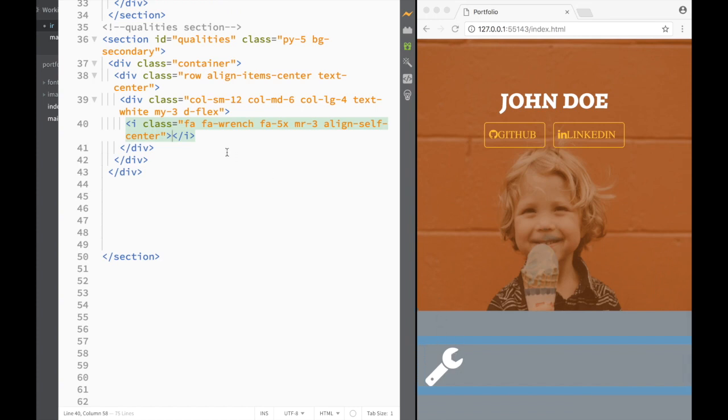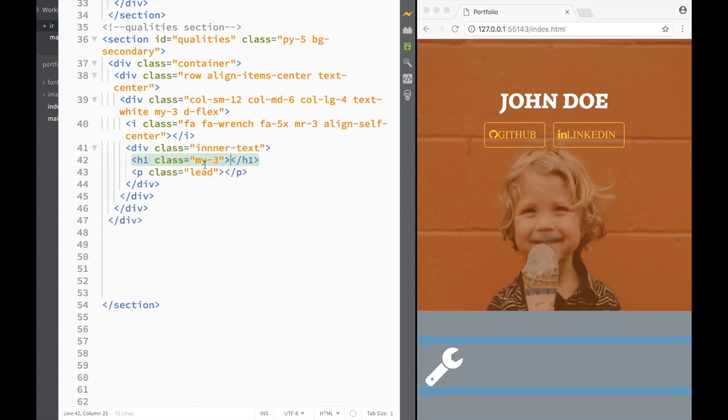And now what we would want to do is actually create a div, and we're going to give it a class of inner-text. This is not going to be a Bootstrap class. This is going to be our own class. And within this div, we're going to place an h1 with a class of my-3, which is going to be for the margins top and bottom. And we can also create, let's say, a paragraph of class lead.